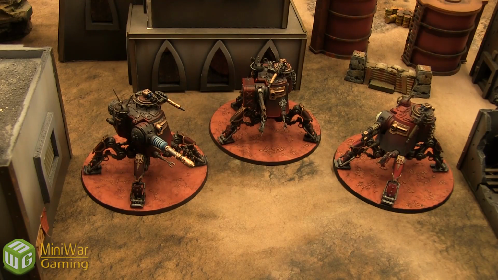And then the twin Icarus autocannon. You know what autocannons do? 4 shots of strength 7, 2 damage, -1 to your save. Very nice. The important bit here, though, is you add 1 to any hit rolls made if you are shooting against targets that have the fly keyword. Now, you do have to subtract 1 to hit rolls for all other targets. So essentially, because you have a ballistic skill of 3, you're going to be hitting on everything else on 4s.